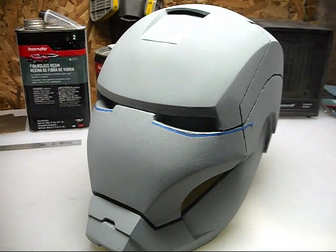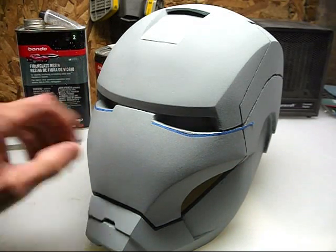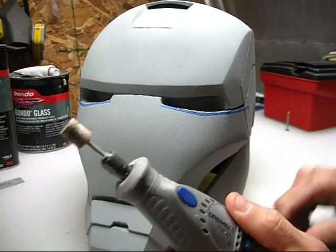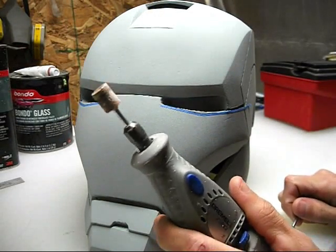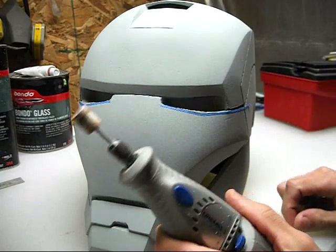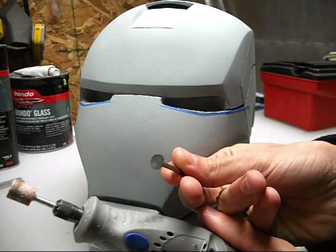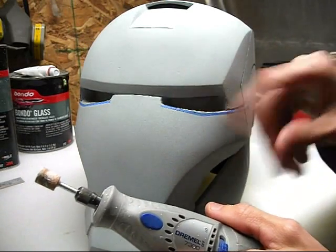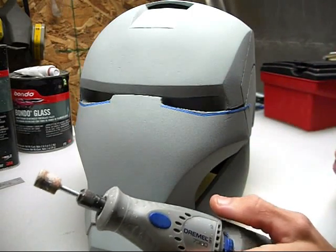Like I said, it's just a piece of paper. So enough of my jabbering. Let's get to cleaning up these eyes, and we'll see what we can do. All right, I'll see if this works. If this doesn't work, I don't have any more sanding drums, so I'm using this little grinding wheel. If this doesn't take it off, I'll probably use this little saw blade, this high-speed cutter, and just grind away. I'll take the most material out with this, and then I'll get in there with a file or some sandpaper, and I'll clean everything up.